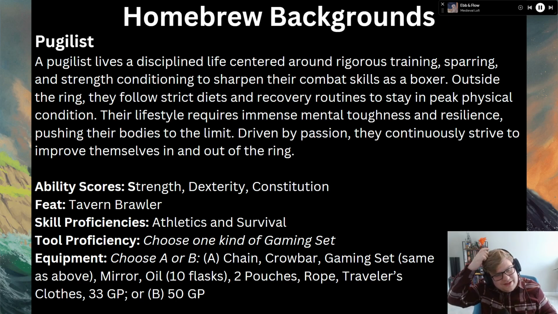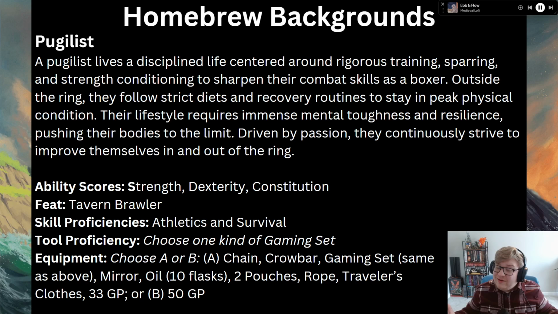So if you're wanting to play a monk, this would be a great option. If you're wanting to play a barbarian that focuses on using their fists, this could be good. You could also play a fighter with the unarmed fighting style, or any other class that gives the fighting style feature and take unarmed fighting to capitalize on this particular background. So yeah, this is really the main focus that I made this particular one for.